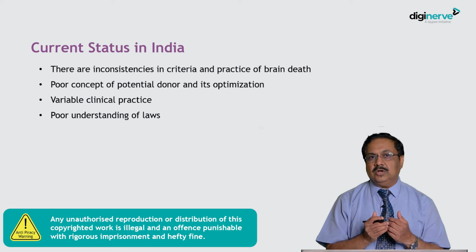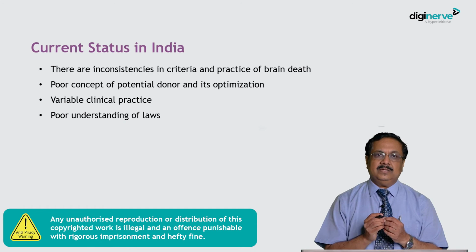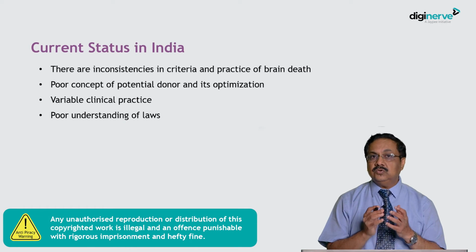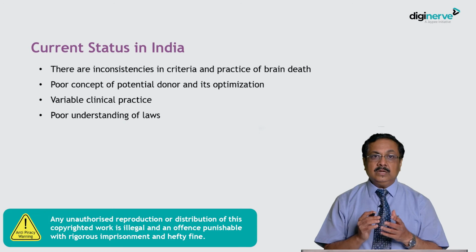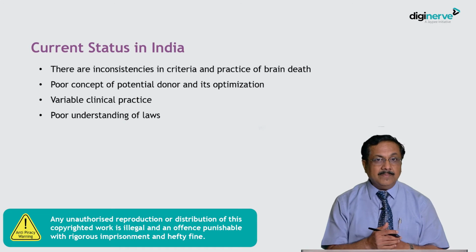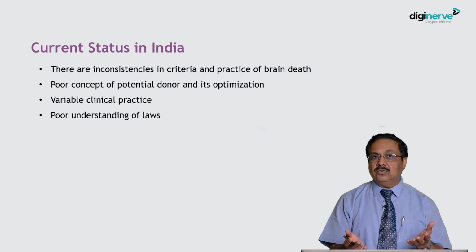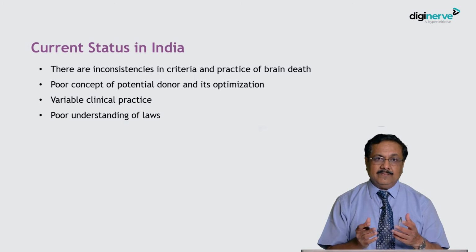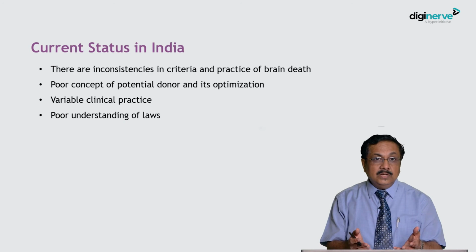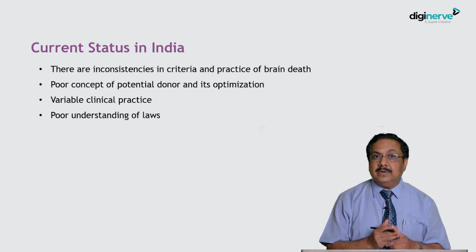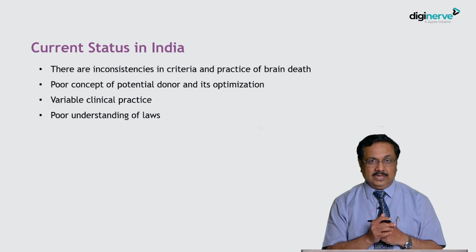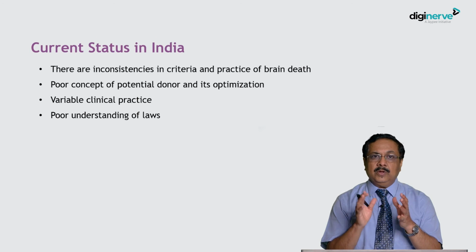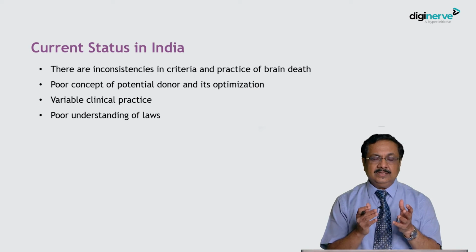Poor understanding of the laws. The majority of medical practitioners are still hesitant to declare anyone brain dead, still hesitant to discuss organ donation with the family. They are least bothered about counseling and preparing the families because of the medico-legal issue. They feel that they might come under medico-legal aspects. So I think the problems are more, solutions are less.